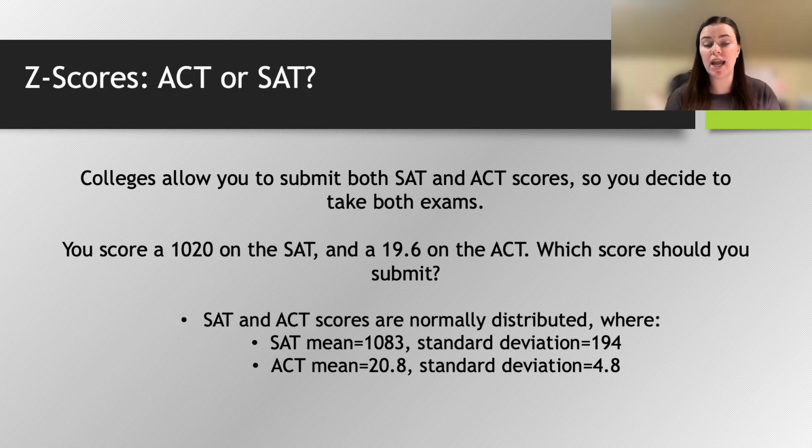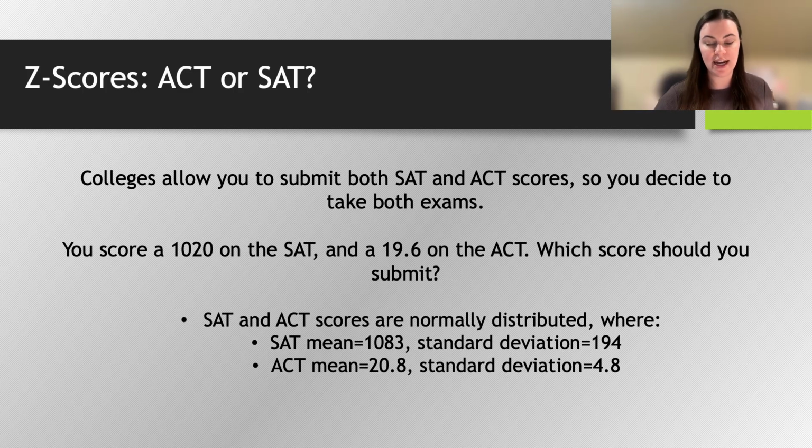Well, a z-score can actually help us determine that because it's going to standardize both of these scales within units of either below or above standard deviations of the mean. And so you'll be able to see, relative to the average score on both the ACT and SAT, how did you fare compared to what the average score is?